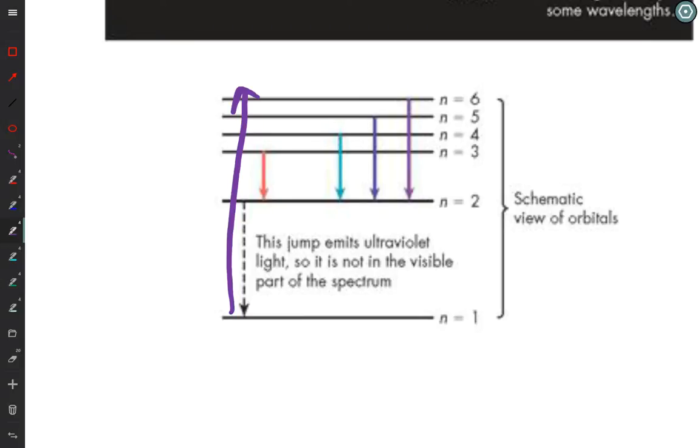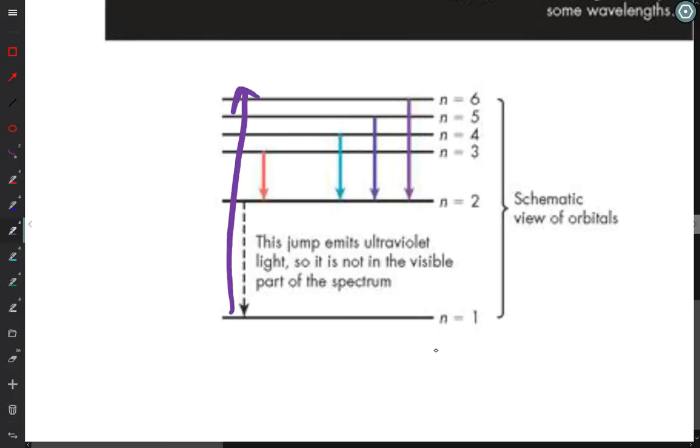But then, just like my example in class, when I put my shoes in the top level of the shelves, if I shake the shelves, the shoes will fall back down. They're not going to land halfway between shelves. They're going to land on another shelf, usually the bottom shelf, right? So the electrons can fall down, and if an electron falls from n equals 6 down to n equals 1, using those energy calculations we did, remember, energy is equal to minus 13.6 electron volts over n squared.